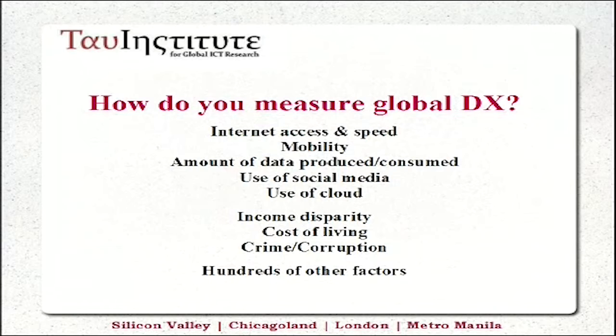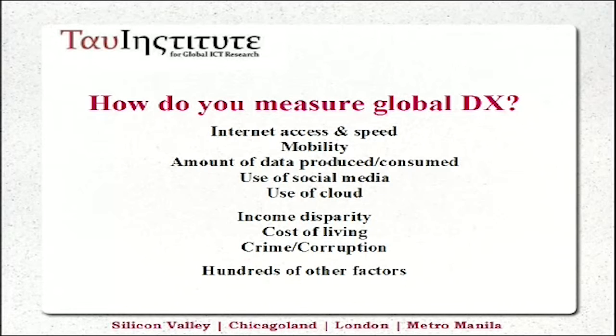And then I'm running out of time, I've got a little bit left. This is the part where I pivot. For those of you that are really interested, what I've been doing at this Tao Institute for the last few years, I have my assistant here in Illinois, and I have full-time people in Asia and many colleagues throughout the world, is measuring transformation on a global scale, on a national scale. And the way to do it is we have technology factors, which are listed there. We have socioeconomic factors, which are listed there. The hypothesis is that the more income disparity, the less benefit that the technology actually does.